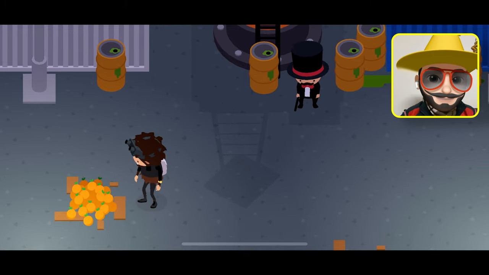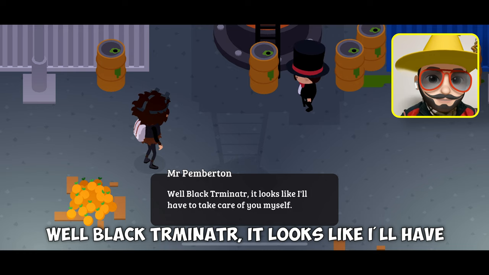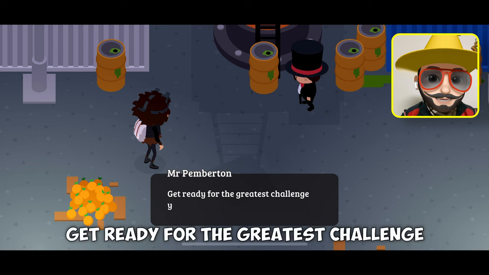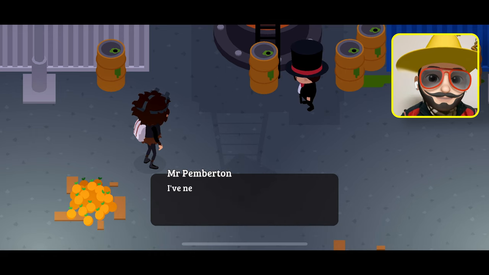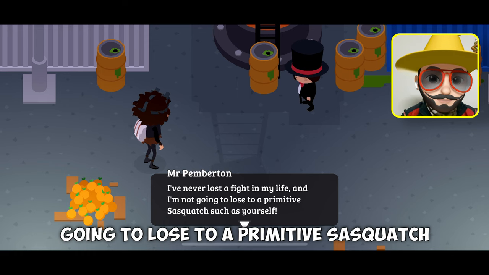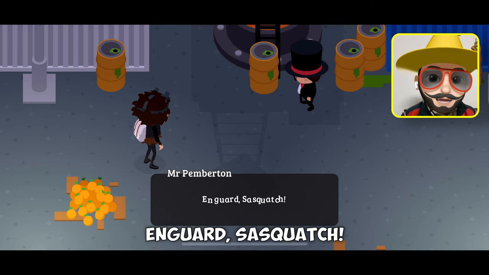Daddy. Well, Black Terminator, it looks like I will have to take care of you myself. Get ready for the greatest challenge you have ever faced. I've never lost a fight in my life, and I'm not going to lose to a primitive Sasquatch such as yourself.